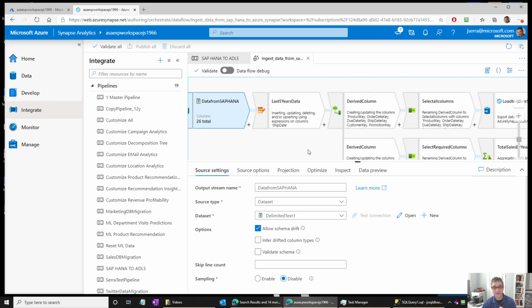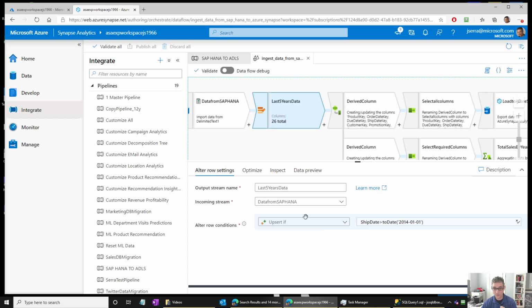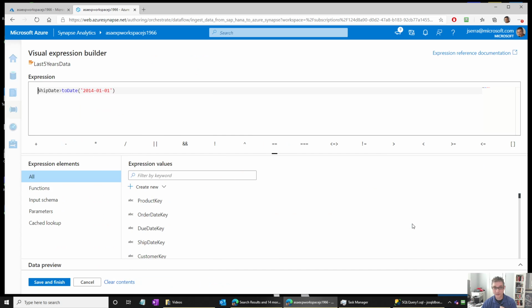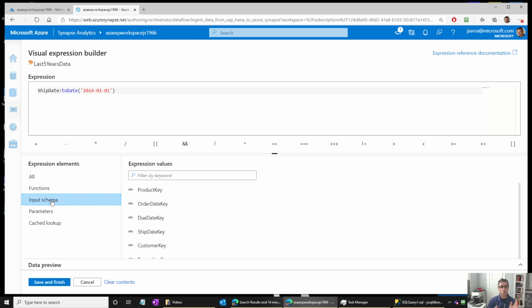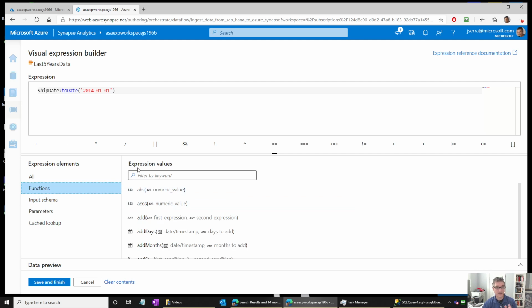A lot of customers like this because there's really no code that you have to write for this. It's just a matter of setting these properties. You even have things where I can click on the visual expression builder, which makes it very easy to do those transformations by basically using intelligent sense and filling in parameters.